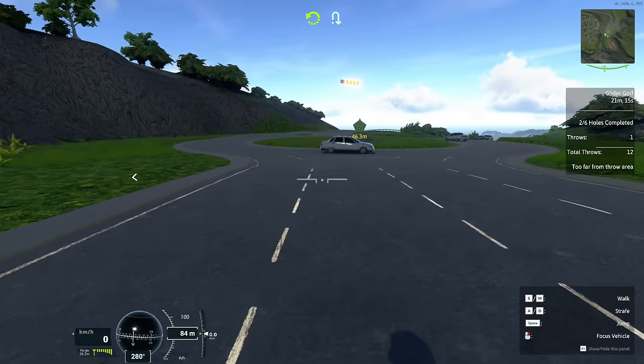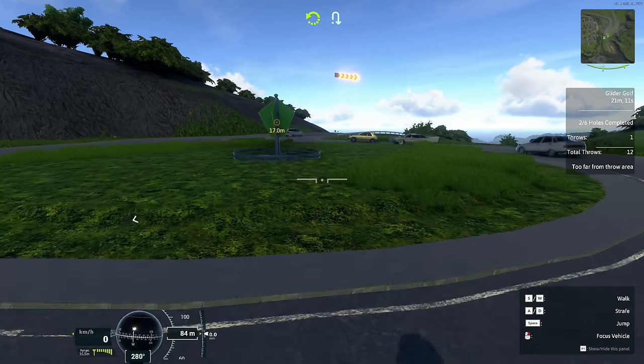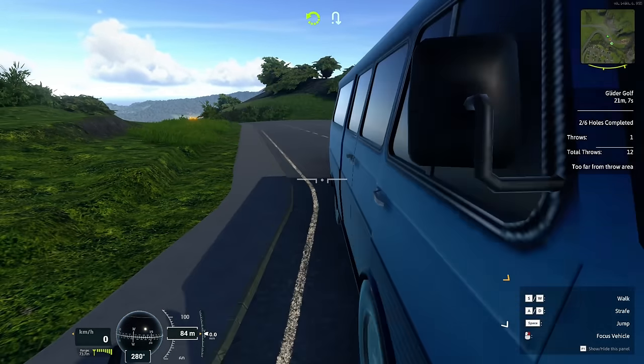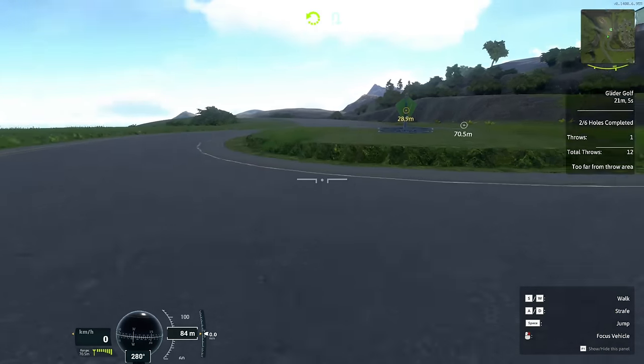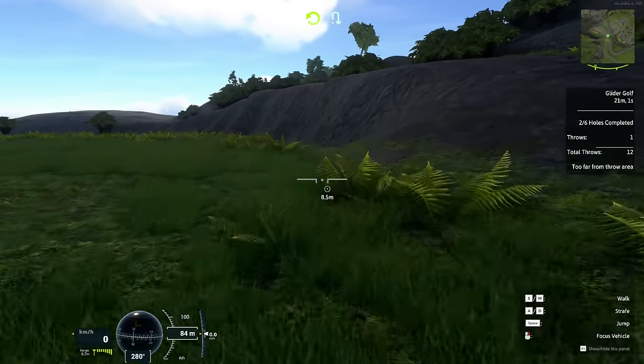Am I going to get hit by the car? Oi, car. Stop trying to hit me and hit me. Ah. Works like farming sim. You just get pushed out of the way.